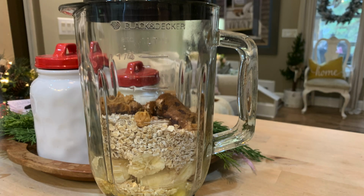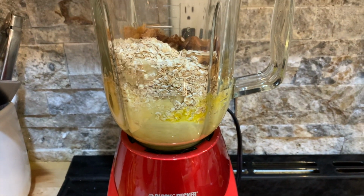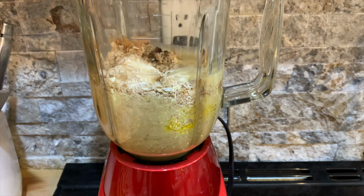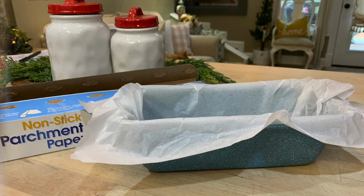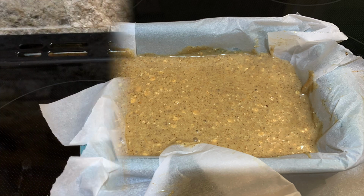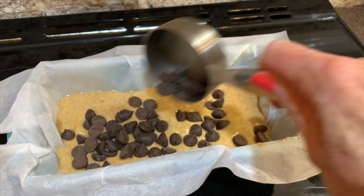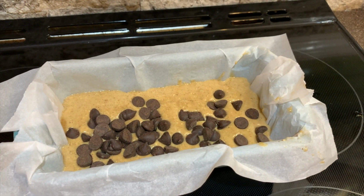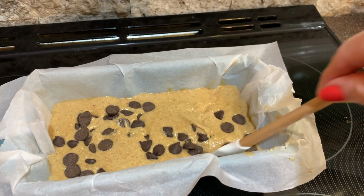You want to preheat your oven to 350, and in the blender, you're going to want to blend it all up, and then we're going to pour it into a parchment lined baking pan, and then we're going to add the chocolate chips at the end, and you want to do 1/3 cup. Now you can add more chips here, or you can omit these. You could also probably put some nuts in it if you wanted.